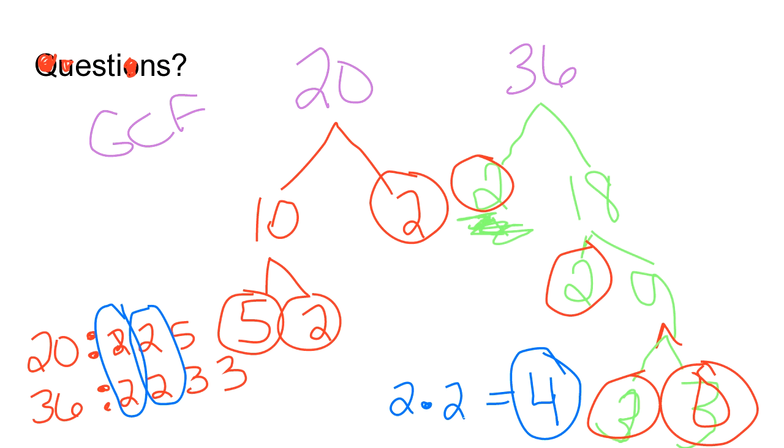Okay. So any specific questions on greatest common factor or least common multiple? Good job, guys. So you have enough information to do 3.01, 3.02, 3.03, and I think 3.04 is a quiz. So you could even move ahead and do your quiz this week, even though I think it's not due till next week. So you guys are off to a great start. Let Mrs. Downey know if there's any problems or questions.